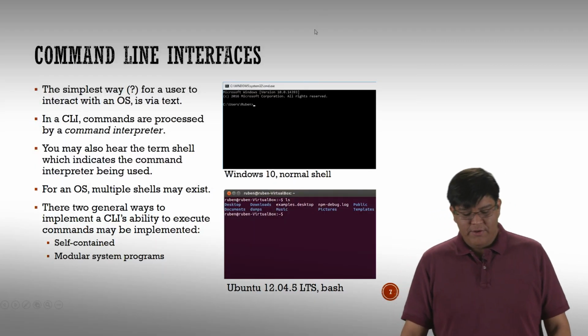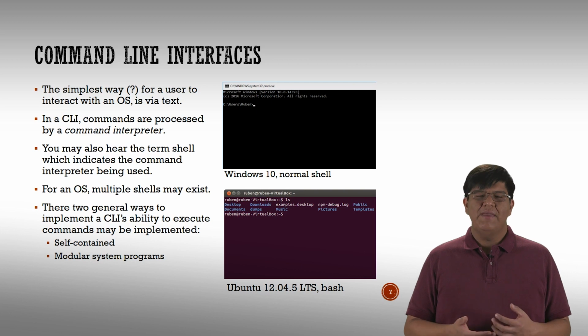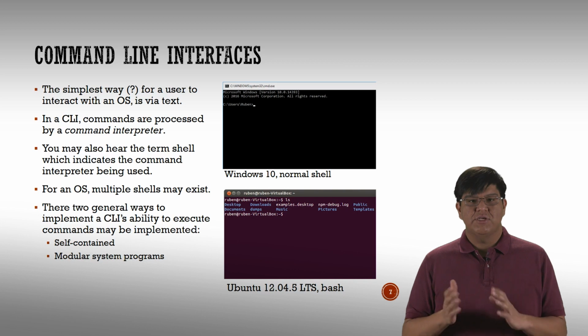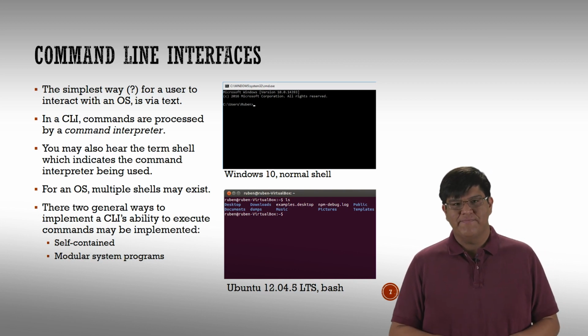All right, so that was a command line interface. Hopefully you have used them. Maybe not, but it would be nice if you have. You're going to actually have to use them in this course because we're going to do some things that you can't do in a graphical interface. The options we need won't be exposed. You're going to need to open up that command line interface and type in specific commands to do things.